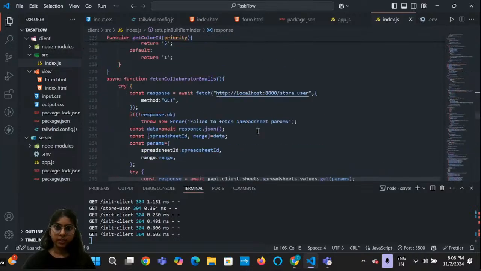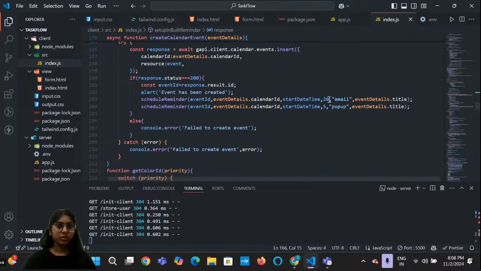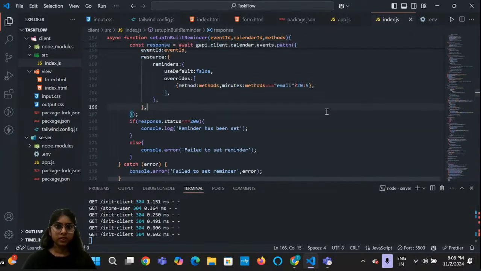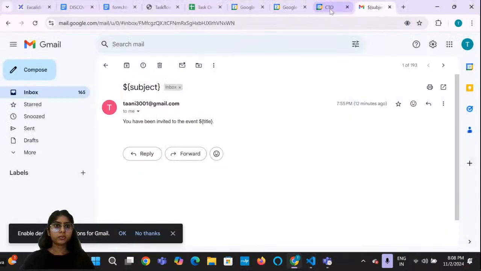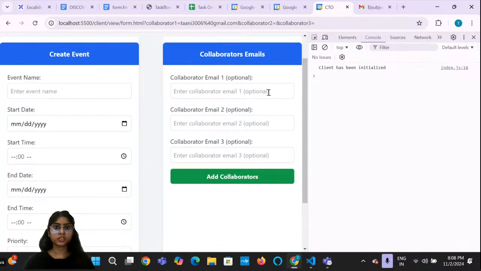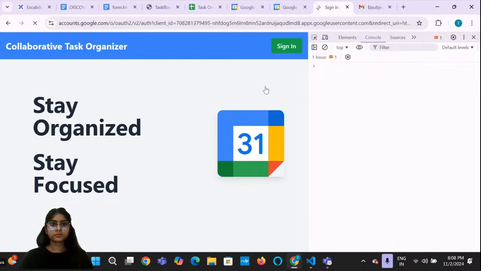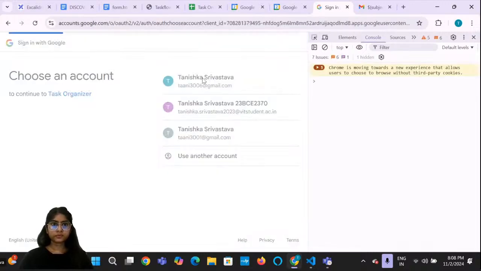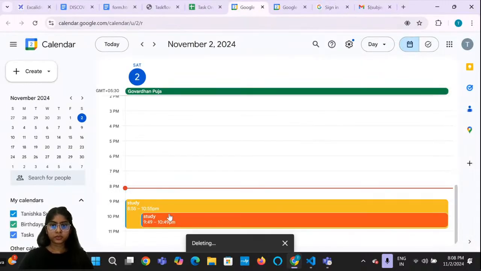There is my create calendar. Yeah, this is here. Yeah, so 20 minutes and 5 minutes. The same thing I've set over here. Now we will go back. We will come back here, just sign out and sign in again once. I will delete these for any confusion.